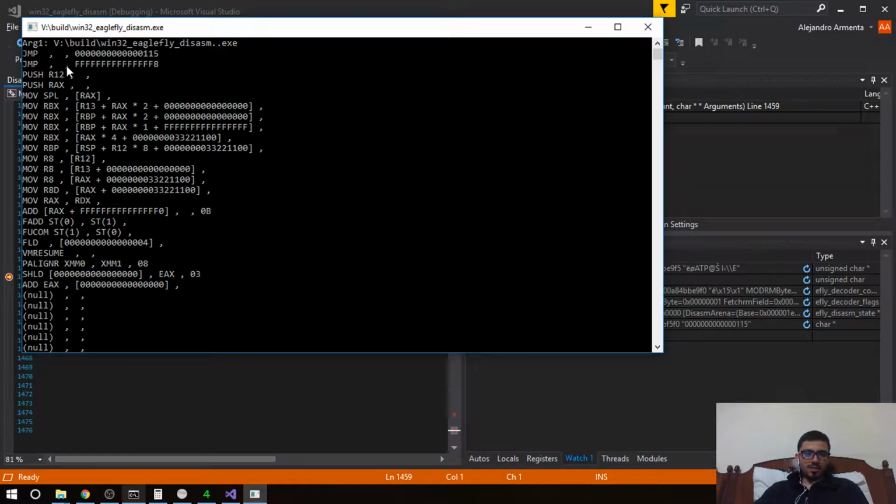And there you go. Now we have a jump FF8 000115, push, push REX, move SPL, REX, RBX, RBP, move RBP RSP plus R12 times 8, move R12, move R13, move RAX.